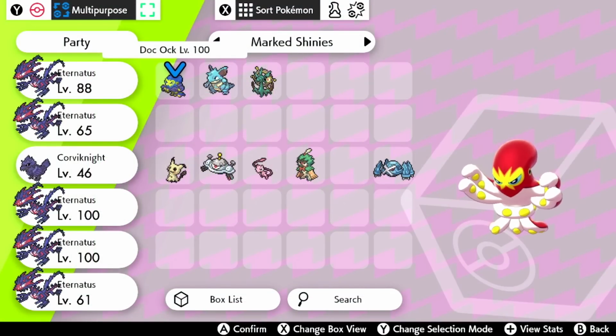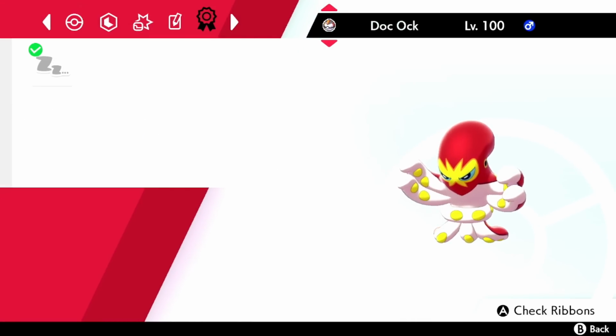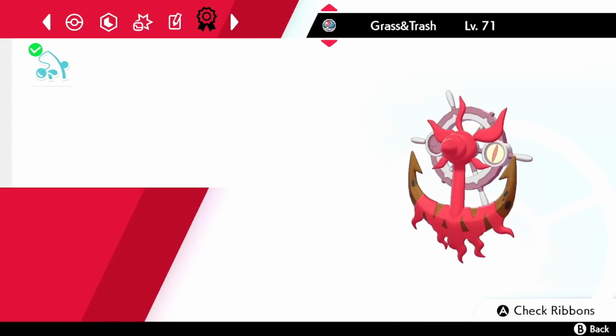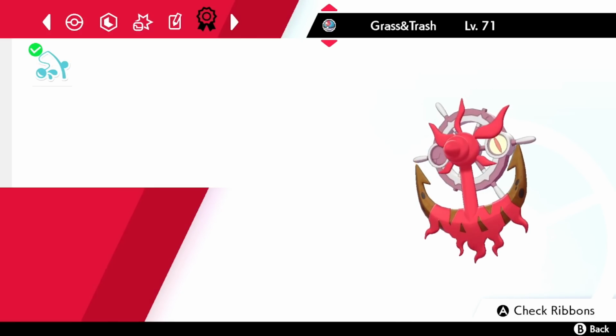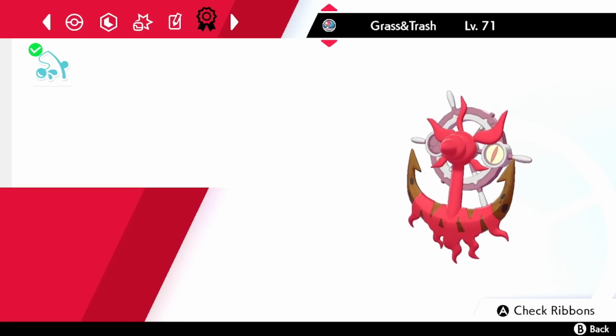Before we go, I just want to go over all of the unique marks I have on my shiny Pokemon. So here we are in Sword and Shield. Starting off, we have my shiny Grapploct with the Sleepy Time mark, my shiny Nidoqueen with the Uncommon mark, and the shiny Dhelmise with the Fishing mark. These Pokemon, unfortunately, as of now, are locked into Sword and Shield.